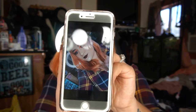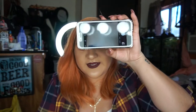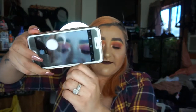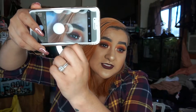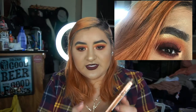It shows all the makeup details really nicely. When I do my eye close-up I tend to zoom in at two times and I avoid going directly at the mirror because it creates a cast. I kind of lift up the phone and do it sideways, and look through the mirror to take the pictures. That way I don't get as much shadow on my face and I get the details of the eyes — as you guys can see.